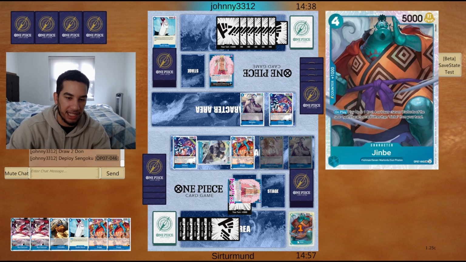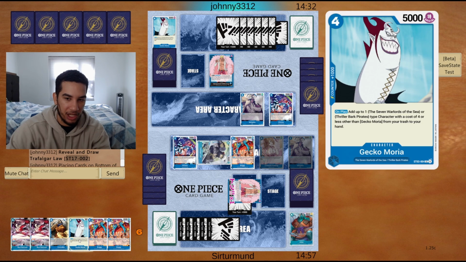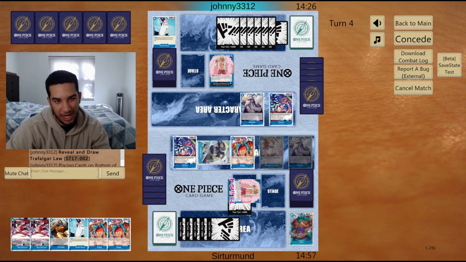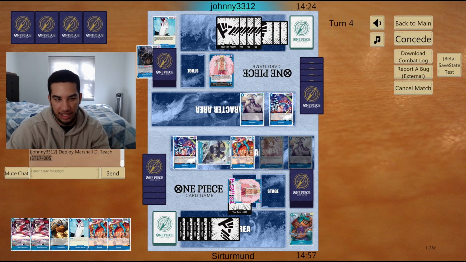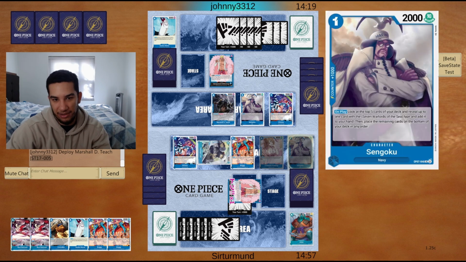Maybe we just go Boa next and use my little ability. I think using my little ability might be better than going Gecko, Jinbe, because he also lets me attack with the Pudding. But I guess I don't want to attack into their life just yet, right? I feel like we have such an advantage right now. Yeah, if the opponent... Like, I don't even care about Teach.